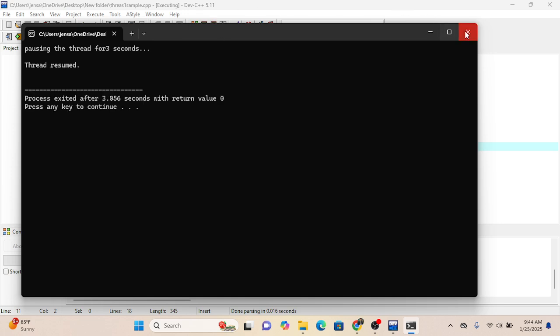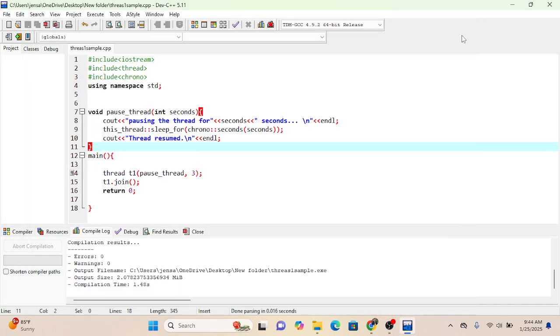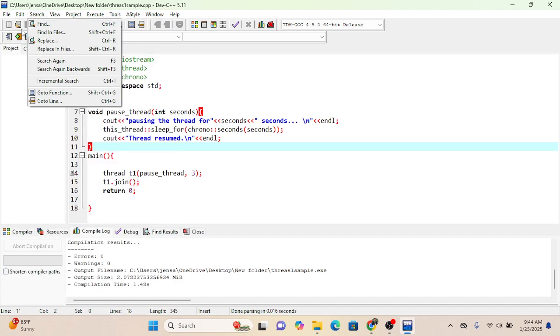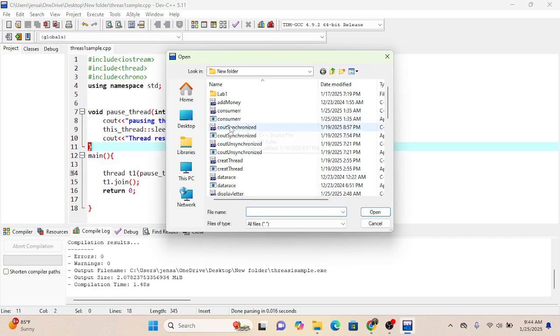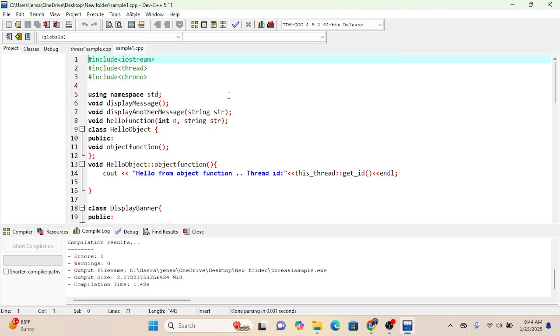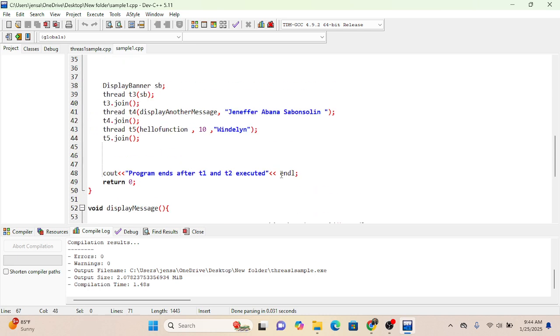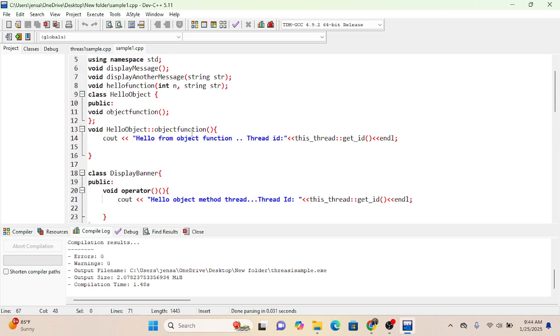Okay. So another example, guys, in using sleep_for: we have a program from before, sample 1. Let's try sample 1. We will use sleep_for. What I did here, before we had a hello object function.